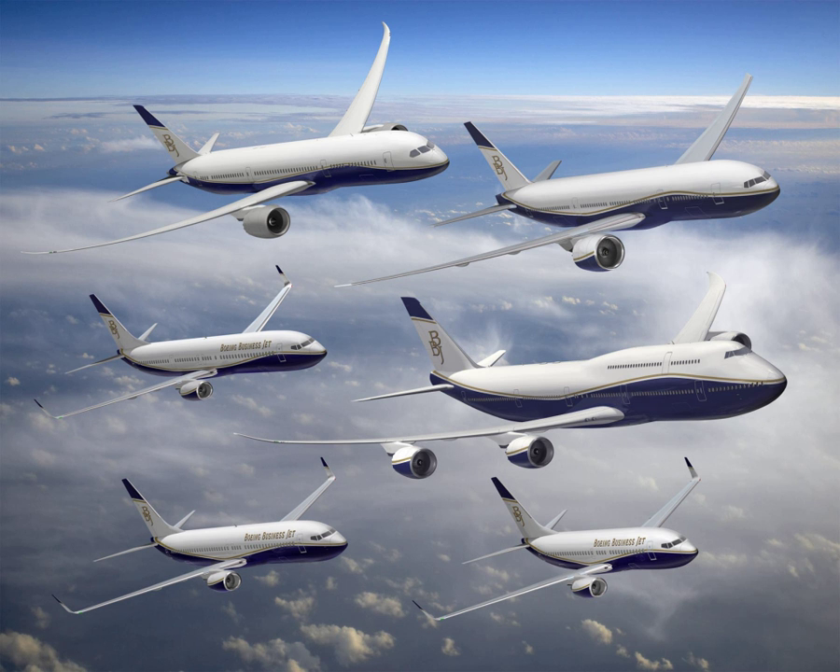At FL 410, cabin altitude can be lowered from 8,000 ft to 6,500 ft, but it reduces airframe life to 26,000 cycles, down from 50,000 cycles, which is still much higher than purpose-built business jets. Most operators fly their aircraft 200–250 hours per year with 6–8 passengers, 500–800 hours for corporations, and less than 150–200 hours for individuals.